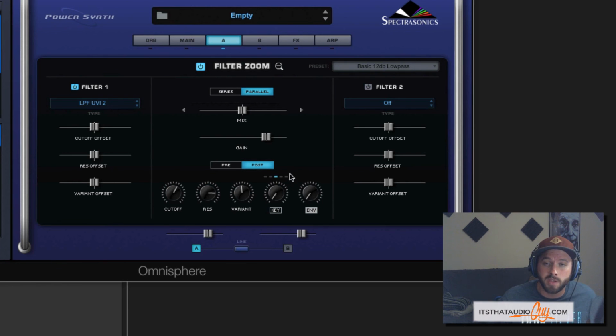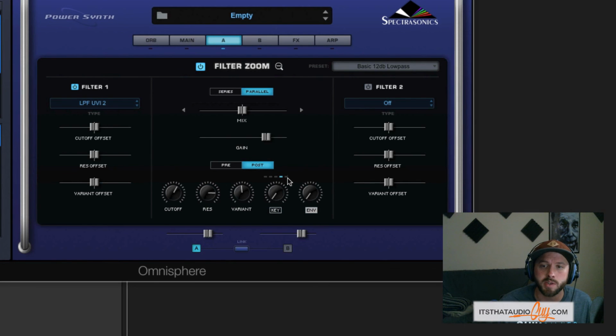These buttons right here above the key knob let us select the note which will serve as the splitting point between the higher range on the keyboard and the lower range. When it's in the middle right here, it's middle C, and as we move, it actually moves 2 octaves. So here we have 1 octave above middle C, and here we have 2 octaves above middle C. Because these parameters here control both filters, what you can do is use these offset sliders in order to control just these filters specifically. That's it for the filter section, guys.